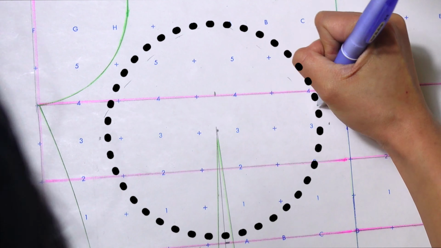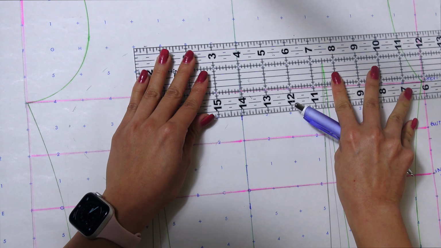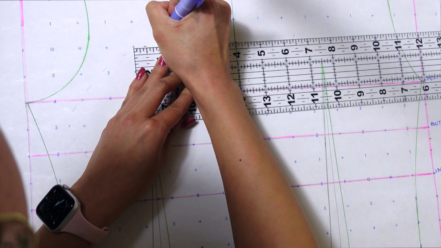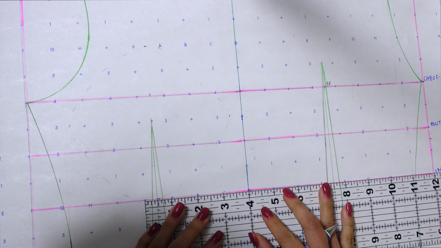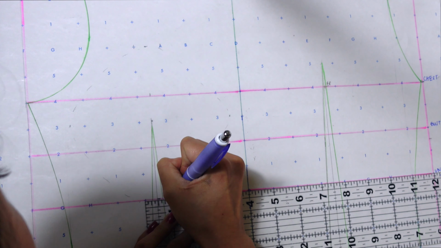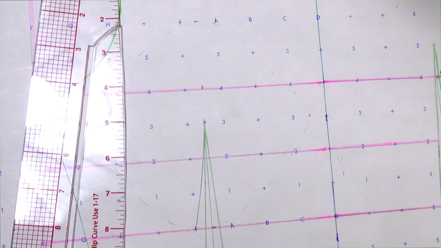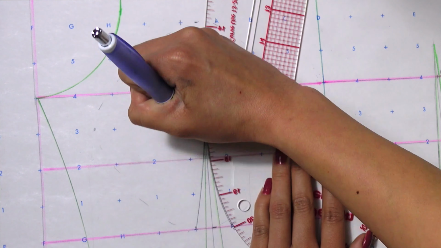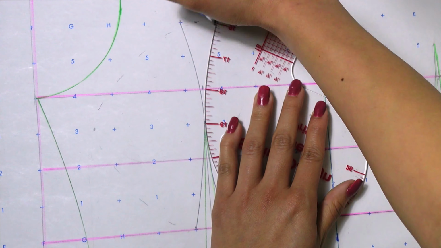Remember the line we drew down from the bust point? Since you've already marked your radius along this line, we can use it to create the cup outline. Mark a half inch on each side of this line along the top and bottom of the radius point. Use your curved ruler to draw a line connecting the half-inch points to the bust point. When you're done, it should look like you've drawn 2 parentheses.